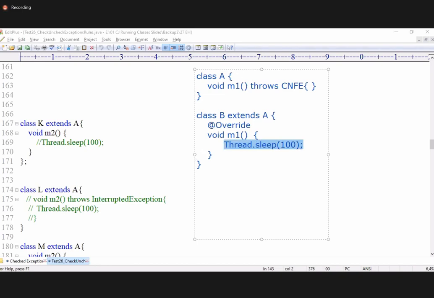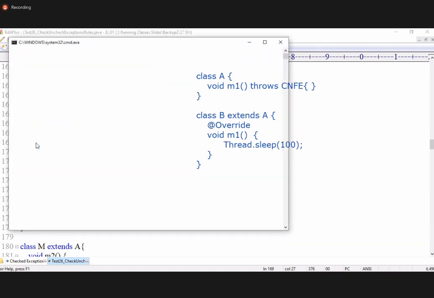While writing your own logic, if the method you are calling throws some checked exception, can I leave that method call just like that without handling? First rule, when you receive a checked exception, I must handle it. The sleep method is throwing a checked exception to the M2 method. The M2 method must handle the checked exception.